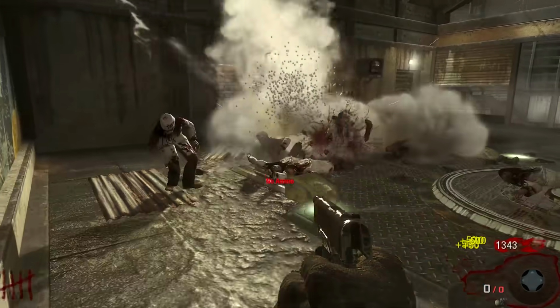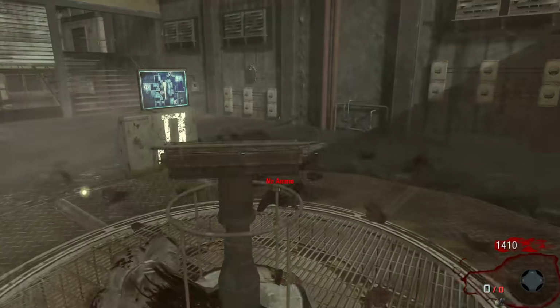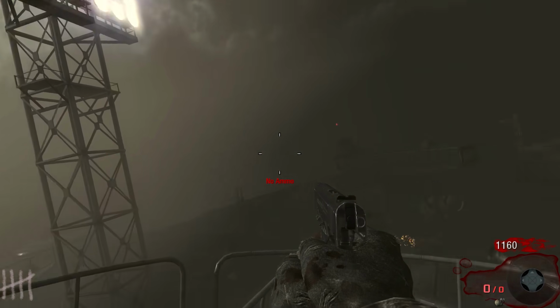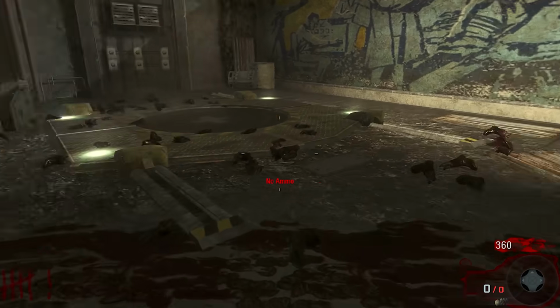Here we go. Oh, there's just one on his own, really? You got to be that guy. And we get that. Okay. Let's go ahead and use the lander. If we actually get Pack-a-Punch open and we get it done, I will be shocked. Might as well open this as well if we want to get Pack-a-Punch fully open. Just look at the difference in speed of all these zombies.